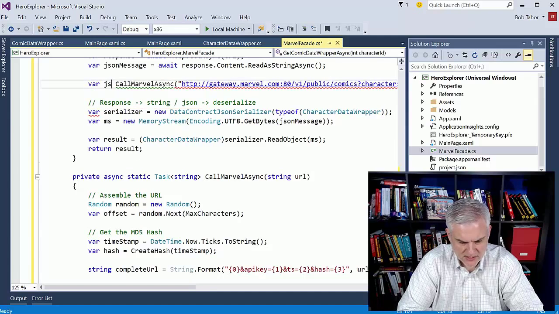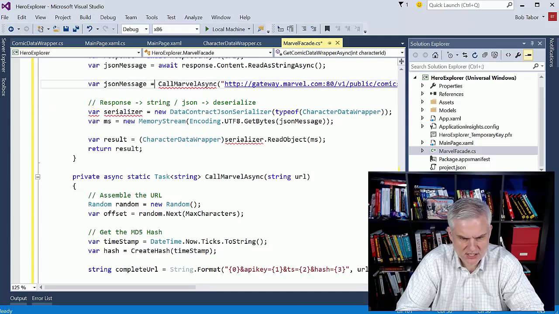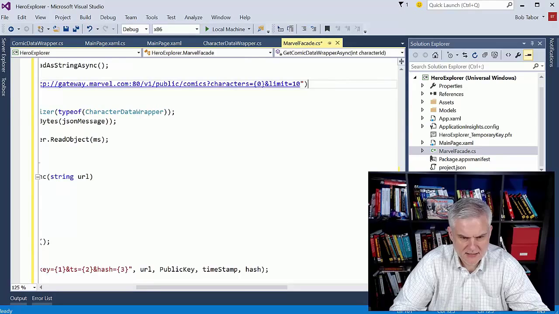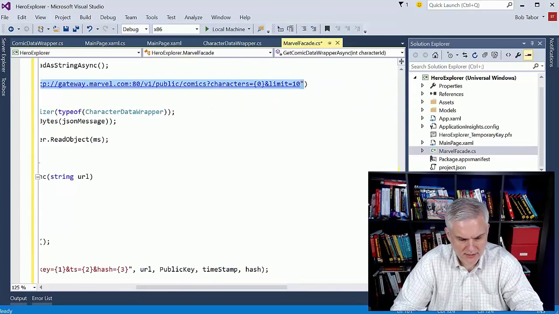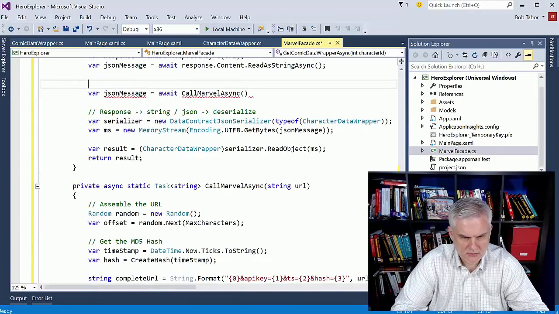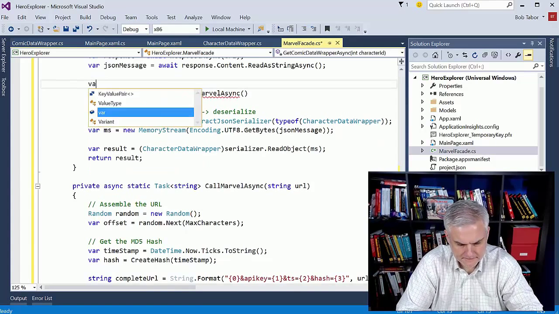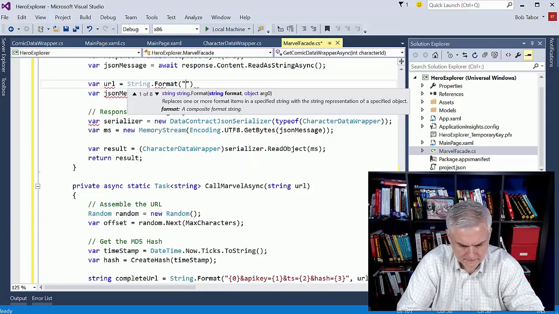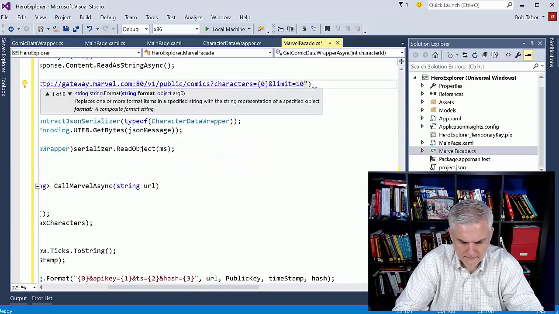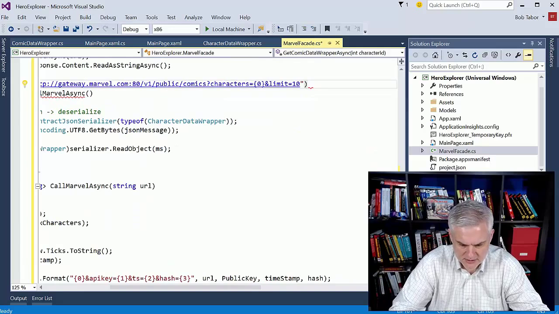So var JSON message equals await, and then we're going to want to compose that URL. So let's go. And we'll come back to that in just a moment too.